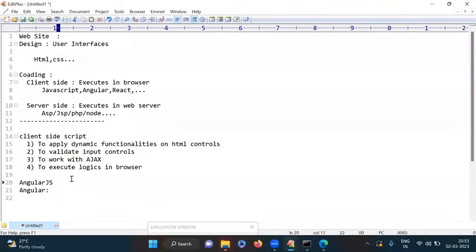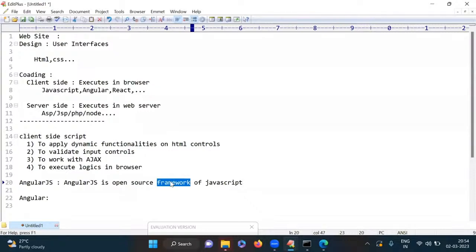First of all, what is AngularJS? AngularJS is an open source framework of JavaScript. I told you JavaScript we are using to work with the client-side functionalities, right? To make this JavaScript very easy and simple, they created one framework, that is nothing but AngularJS.